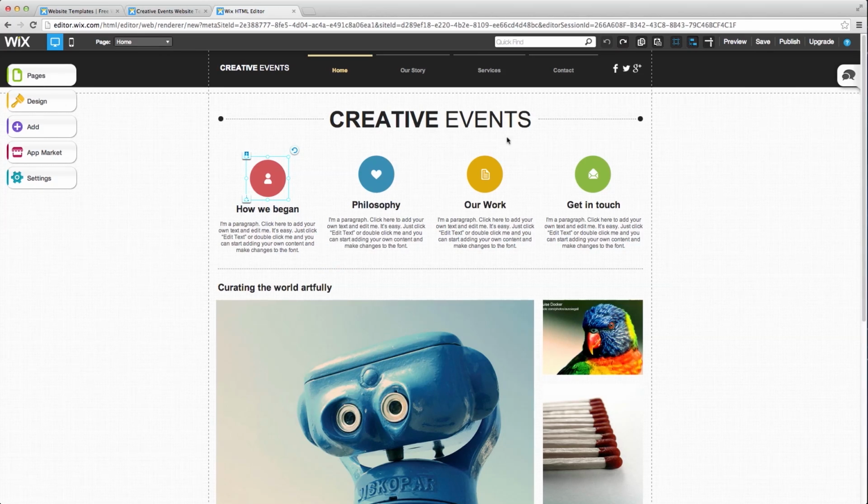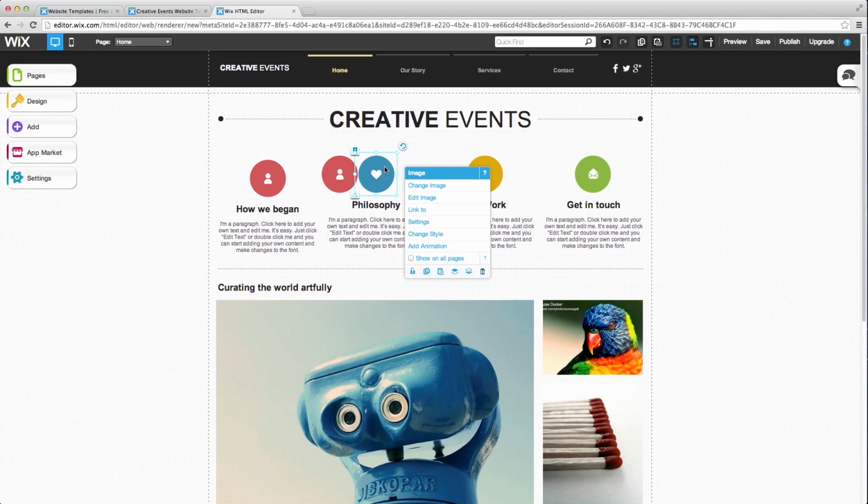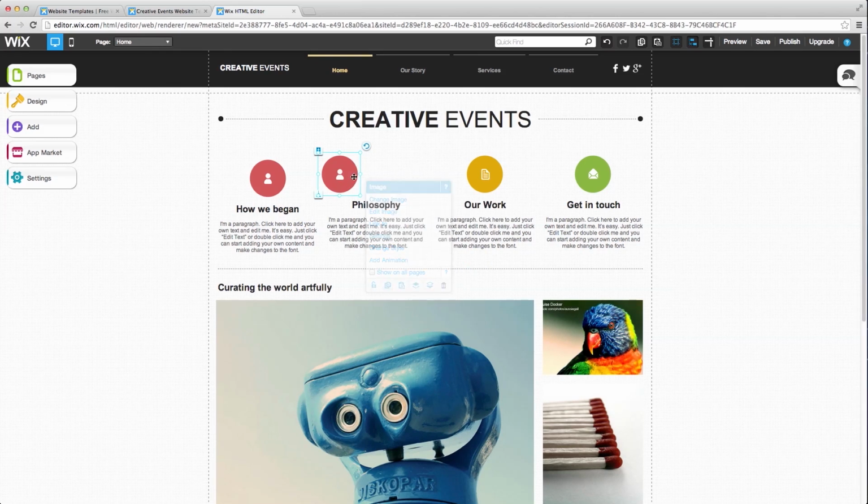So I want this one once more. So I'm going to copy and then paste it. It will show here, and I'm going to drag it over here. And actually I want this to replace the blue one. What I'm going to do is I'm going to click the blue one. To delete it, I'm going to go on delete. It's gone. Click the red one, and I'm going to move it over like this. Beautiful. One thing I want to change too is the name creative events. I want this text to read fast and free website.